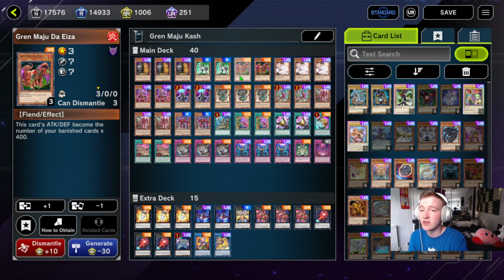Then we have, of course, the boy, 2 Gren Maju. I found 3 was too bricky, but 2 is enough that you see it in a few games and it does catch people off guard, especially when they're just expecting like pure Kashtira.